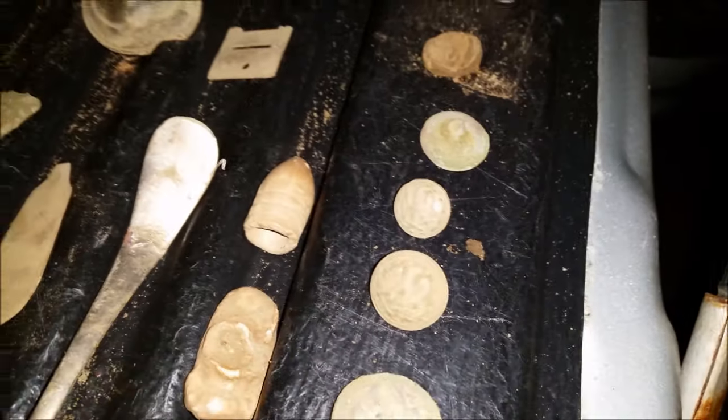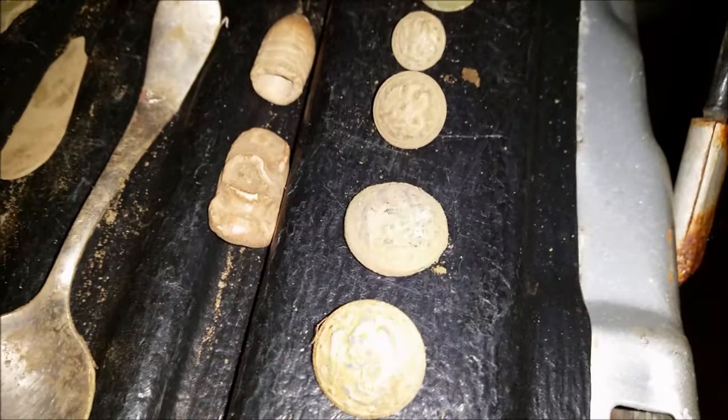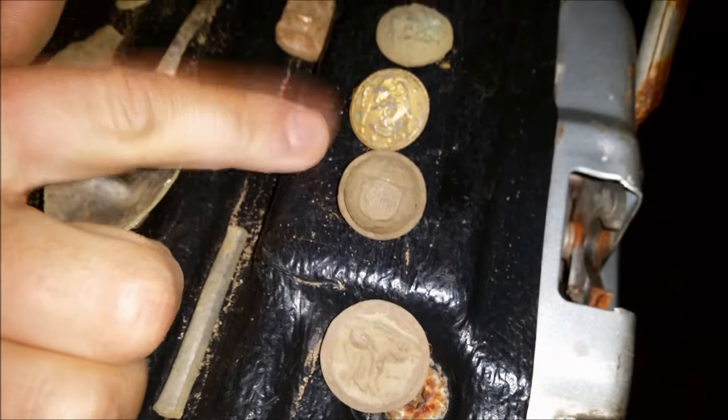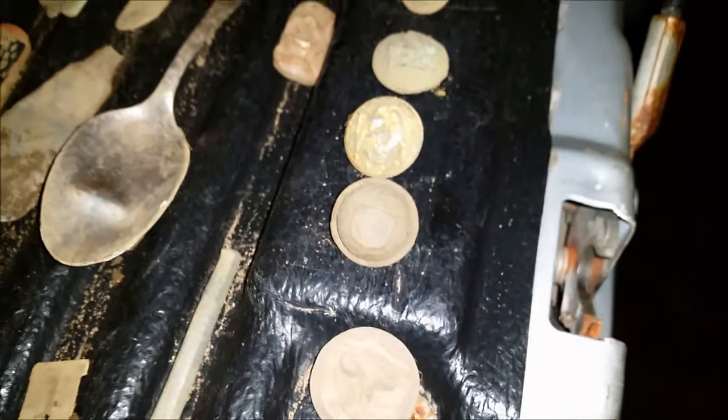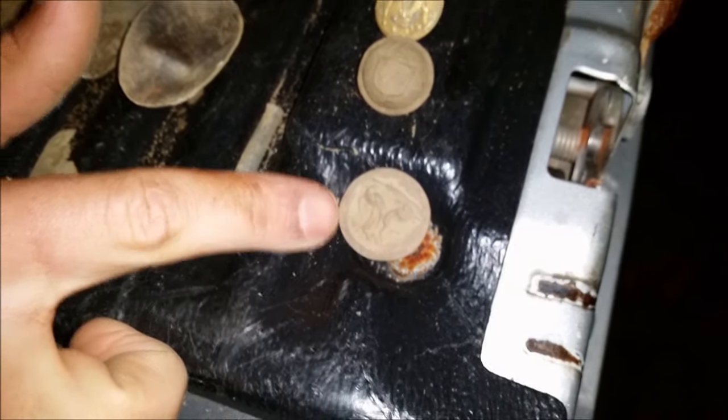Then we'll talk about your buttons, I guess. Yeah, what do we got here? They're all naval, anchor, eagle, various time frames, that being the oldest one and the most beautiful one. And then you got the Excelsior button. Yeah, nice shield on that, and then a kind of a what's it. It's got a rabbit and a bird, and it's an oldie. You killed it. That's getting after it right there.